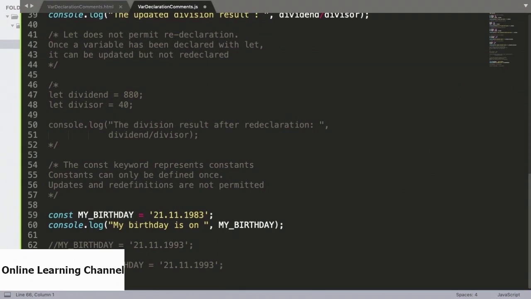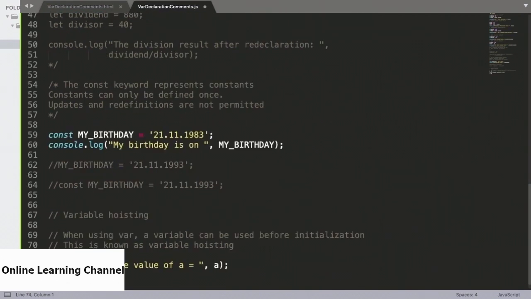We will now take a look at another feature which is available in JavaScript, and this is known as variable hoisting. So what exactly is meant by variable hoisting? Well, take a look at these new lines of code. Here, we initialize a variable called a to a value of 5, and we do this before the variable has been declared. We also access the value of a when printing out this message to the console, and then it is after these two uses of the variable that we declare it using the var keyword. So the use of a variable before it is declared is known as variable hoisting.